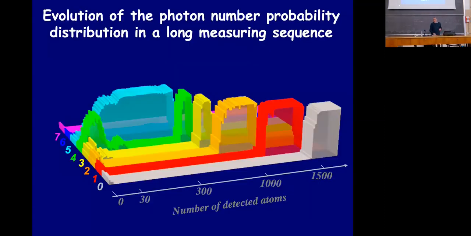You see here what happens if you go on measuring. You see here a sequence which ends up in 5 photons. After about 20 or 30 atoms, the system has decided that you have 5 photons, and you see that it stays for a relatively long time. This is a postulate about the fact that you can repeat the quantum measurement. And then at some point, the photon is lost.